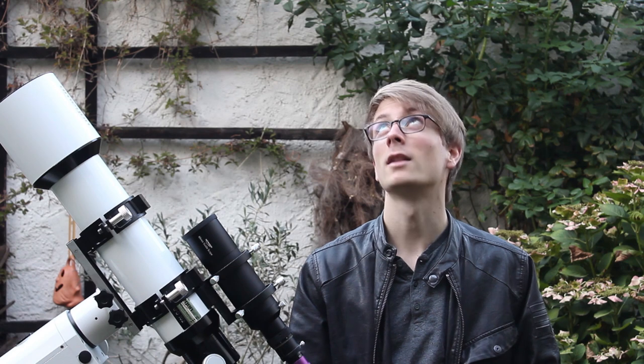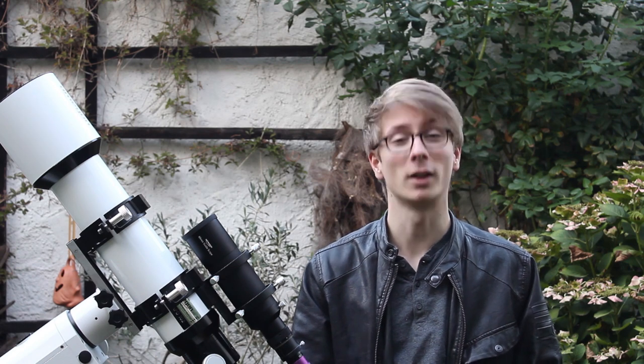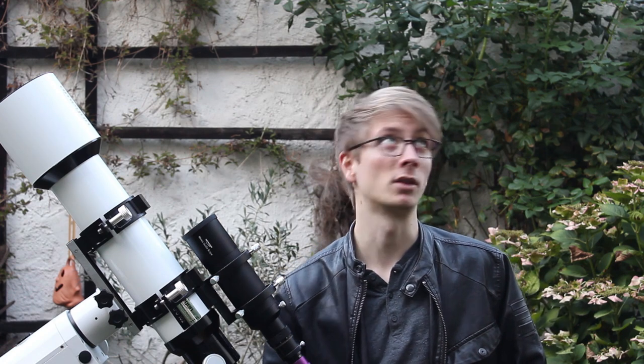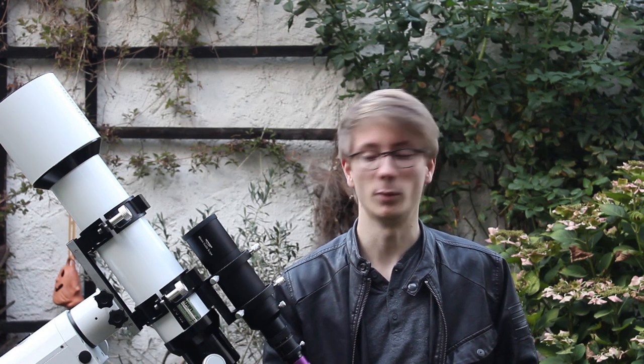All I can do now is wait for darkness, because the sky is super clear tonight. I don't think I'll shoot an entire DSO photo tonight because the moon is out and I have work tomorrow, so I'll wrap up a little star trail image — maybe with the scope in the foreground.